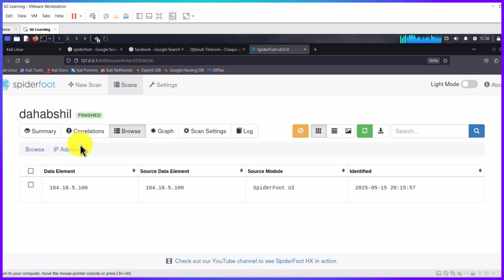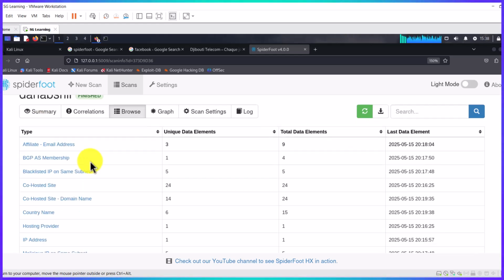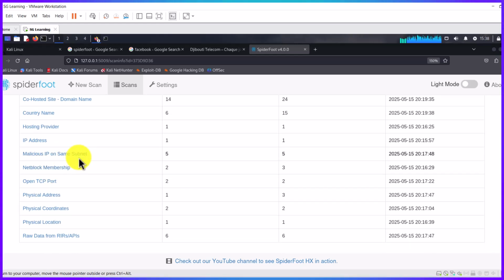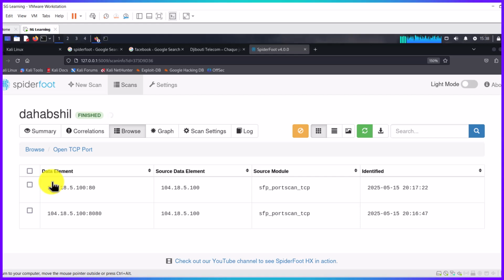If I click IP address, you see this is the IP address of the company. You can get sensitive data, but you just need to look when you see something different. Oh, open TCP port. You see those ports are open. This one and this one are open ports on that IP address.